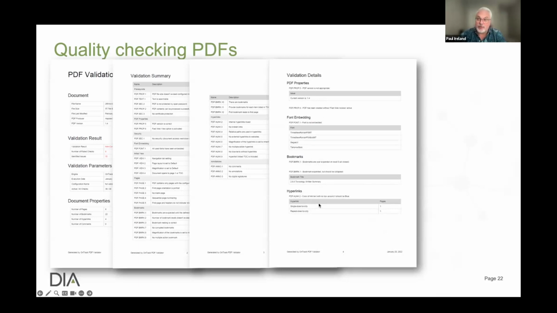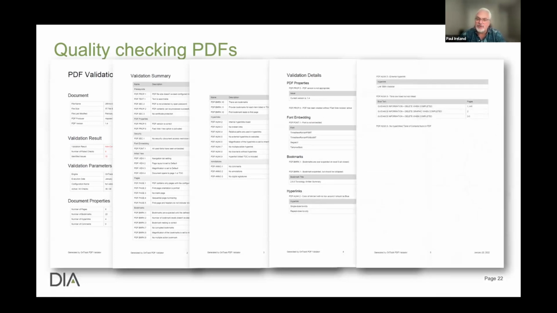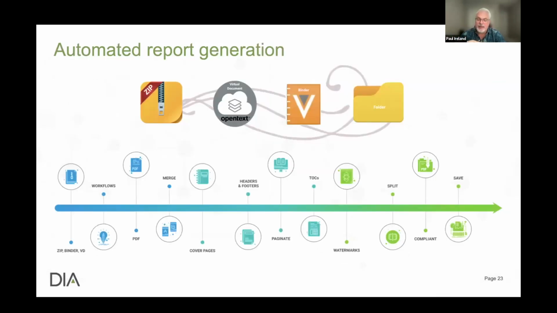You can check that my hyperlinks are all blue. Or it can check, do you have any text that is blue but isn't a hyperlink? It can help you identify those things as well. That might be part of your process to deliberately author your content with blue text that somebody will convert to a hyperlink later. This allows you to identify those things in a report that you can give to somebody to say, okay, here's all the text that you need to convert and make sure is converted into actual hyperlinks as part of your publishing process, for example. So it just helps and streamlines that process as well.